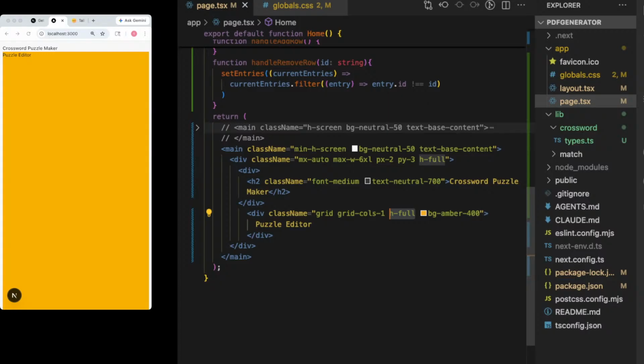And then now on large devices, grid columns.